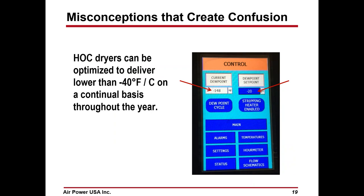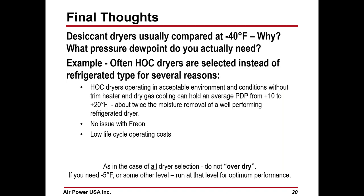Here's another screenshot showing a setting of a dryer. The setting point is minus 20. The actual dew point is minus 148. It does work. None of this is mystical. This is just standard dryer technology, so it shouldn't be confusing. We're just supplying heat from a different source and controlled.